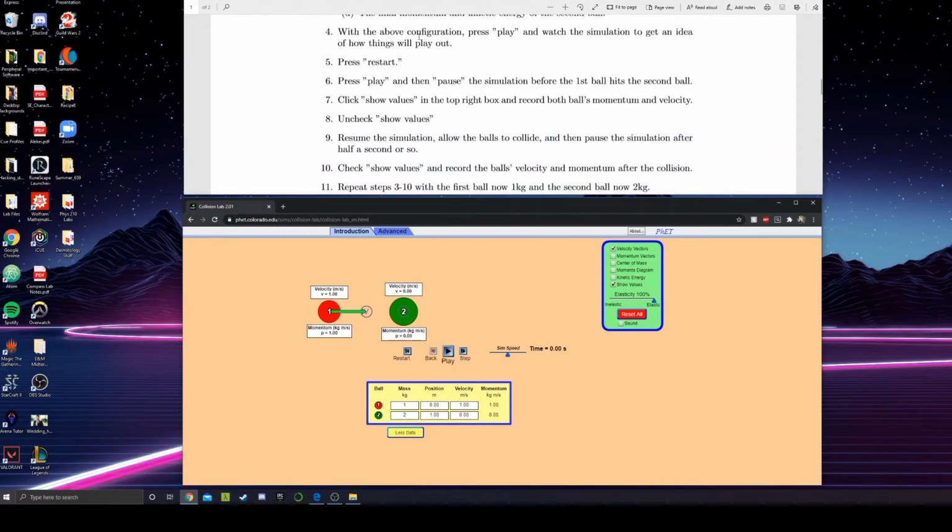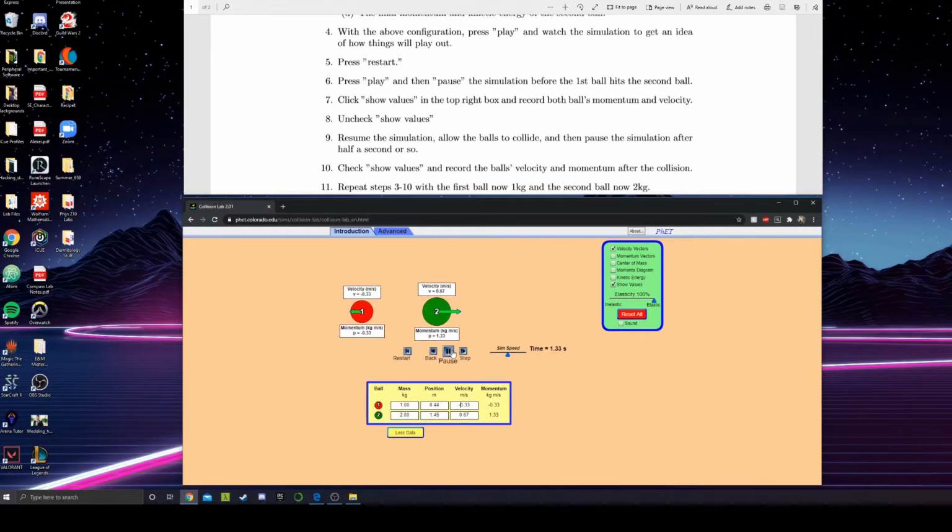So with the configuration, press play, and then I'll pause it right before it hits the ball. Now you can see that, because we've given this ball a mass of 1 kilogram and an initial velocity of 1 meter per second, its initial velocity and momentum are both going to be 1, but of course, do note the units are different there. Now I'm going to let them hit.